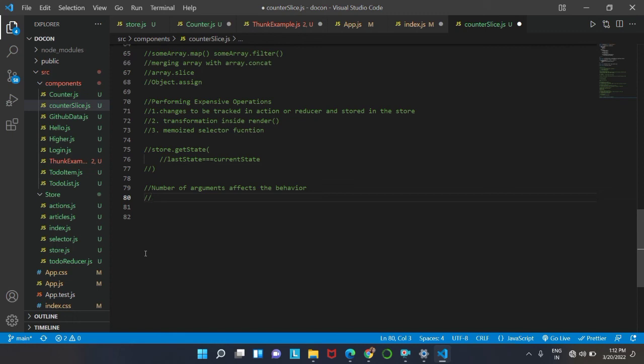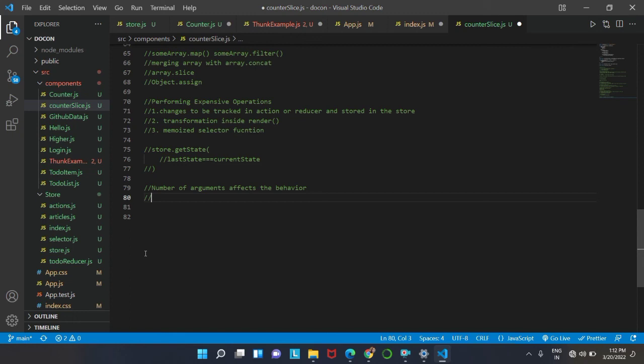If the formal definition of the function contains one mandatory parameter, mapStateToProps will not receive ownProps. It will receive ownProps when the formal definition of the function contains 0 or 2 mandatory parameters.